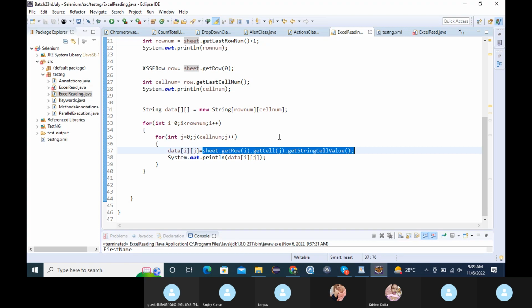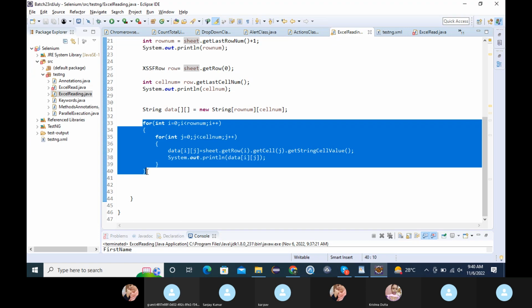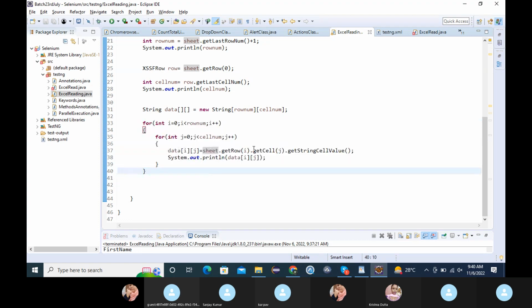So dynamically it has to pick, instead of hard coding the row number and column number. It has to read all the rows and all the columns, iterate one by one, and search where this string is. Based on the string, it has to pick the related data. Here also I'm not hard coding. Everything is iterating and it is picking the value. So this is also a dynamic approach for reading the data. I'm not hard coding any row number and column number. It is picking based on the value of i and j.